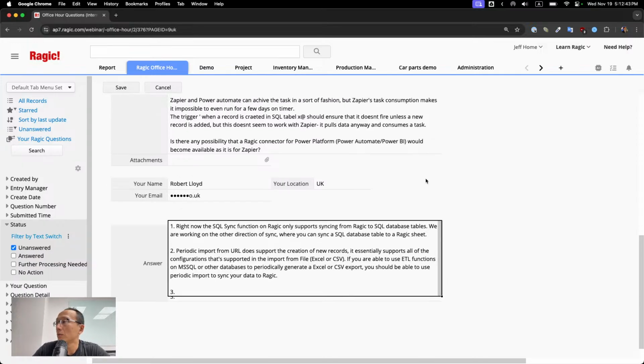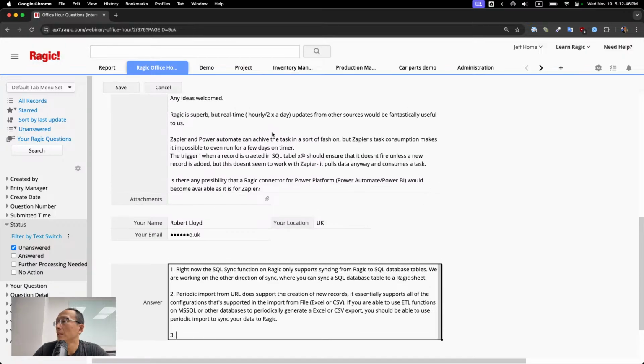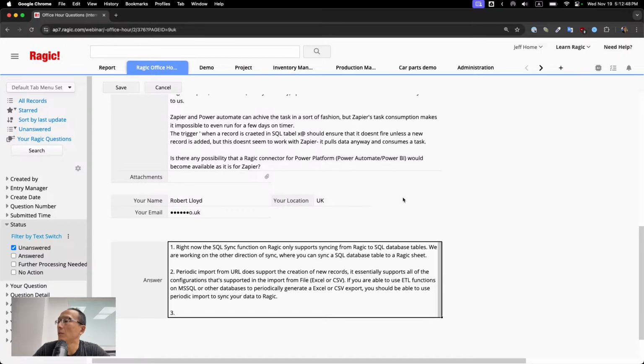Okay, next would be Power Automate. Ragic can support the integration with Power BI, with Ragic sheets as a data source for Power BI.